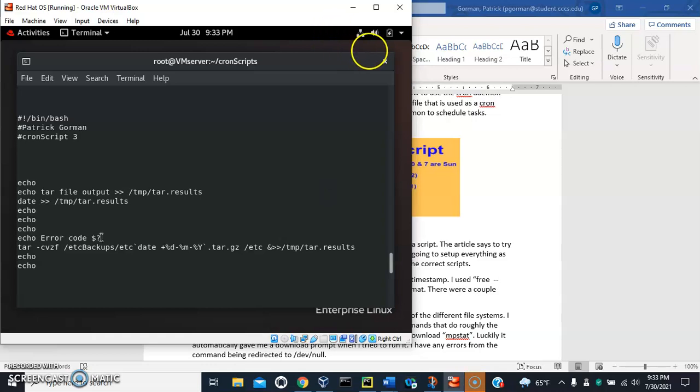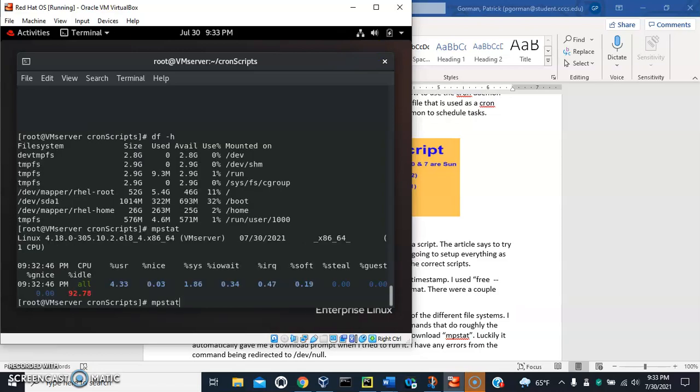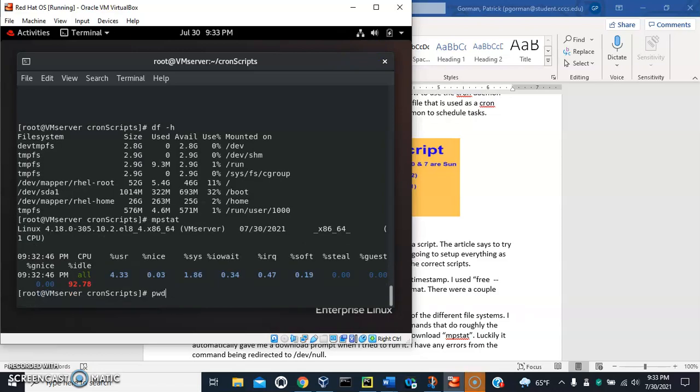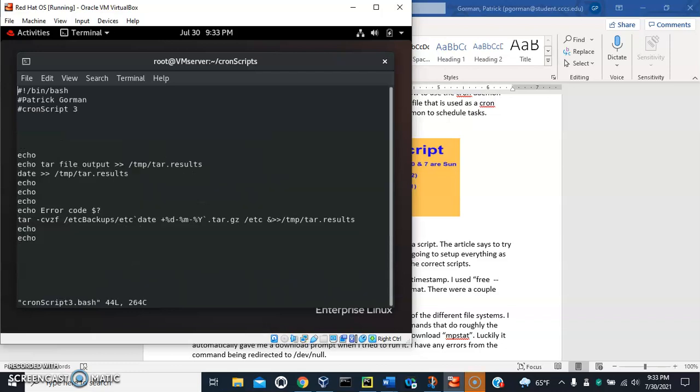I have an error code, which I also need, actually. I was missing something to get it to go into that file as well.